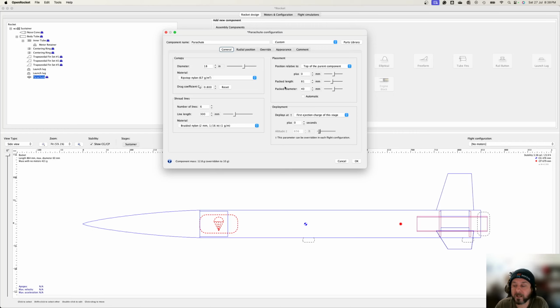Now where to put the parachute for the rocket. I like to simulate things for worst case scenario. So if I leave it up the top like that, then that's going to give me a high stability. If I move it down the bottom, it will reduce my stability slightly. So I like to go off worst case scenario and say, well, my stability is going to be lower as a result, and the parachute is going to fall down at launch no matter how I tie it up. That's an assumption I'm making, and it seems to work for me.